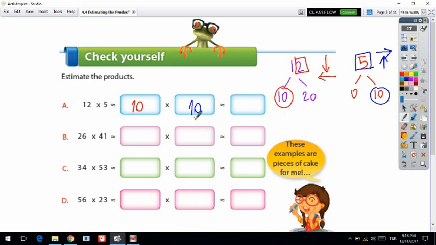So 10 times 10, easy way. First of all, we close the zeros. So 1 times 1 is equal to 1. So I write it in the result. Then how many zeros did I close? 2 zeros. I will bring them. Okay, easy, right? So for other questions, you solve like my method. Okay, now let's continue.